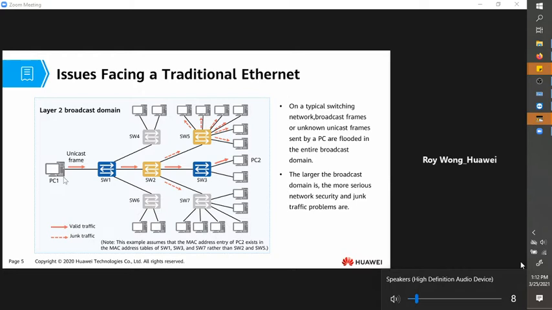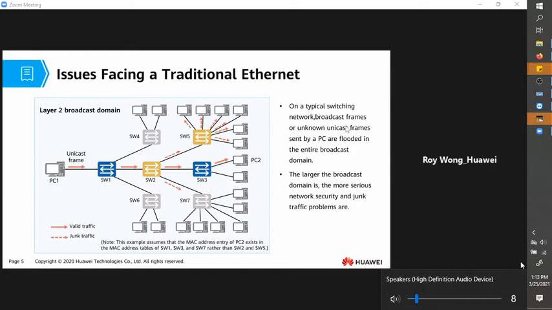So when PC1 sends the unicast frame to PC2, it is unknown to switch 2. That's why it will treat the unicast like a flood to other areas. So the switches receiving it will forward to all other PCs. But anyway, this unicast does not belong to any PC there, and the same applies to switch number 7 as well. That's why we call this junk traffic, extra unwanted traffic.